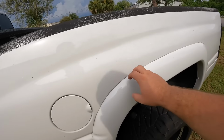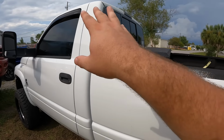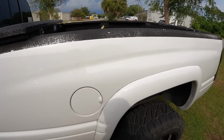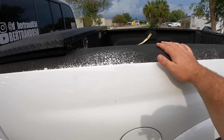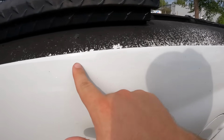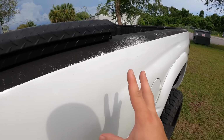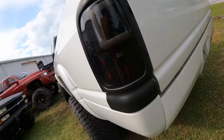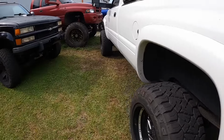And on the back, the same thing, painted with it on the truck. The cab held up fine. I don't know if we'll touch that. Maybe we will, I'll see what he thinks. But I think that's why the bed liner's not holding. It's not adhering like it should. It's just falling off. I think it's because the paint under it is just not done correctly. And then we're probably going to make a seamless roll pan, so that one's wrapped.